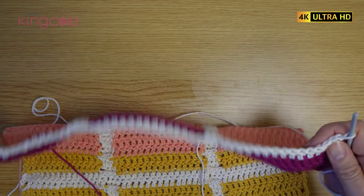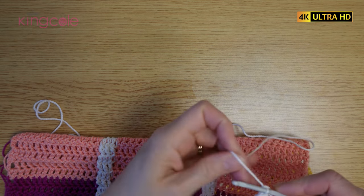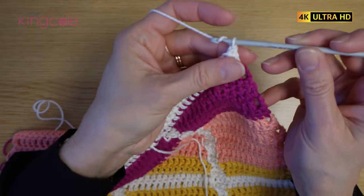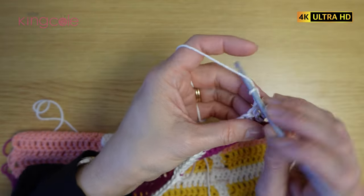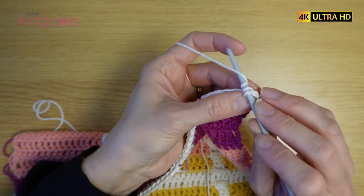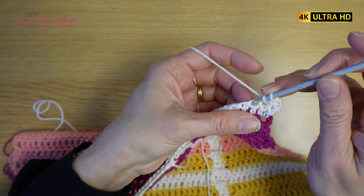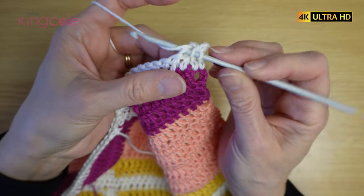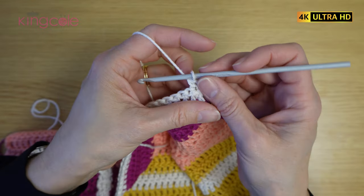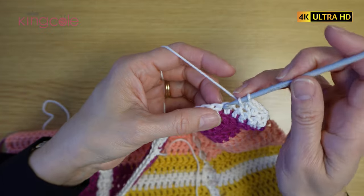Okay, so we're back with row 33. And row 33 is worked the same as row 17, in that this time we're working half trebles. So I'm only going to do a chain of two this time, and then it's a wrap in, grab it, back through, wrap, and through all three at once. So you're going to work half trebles all the way along this row.